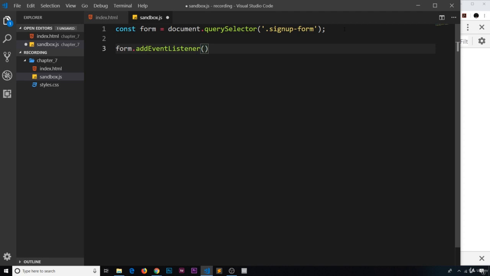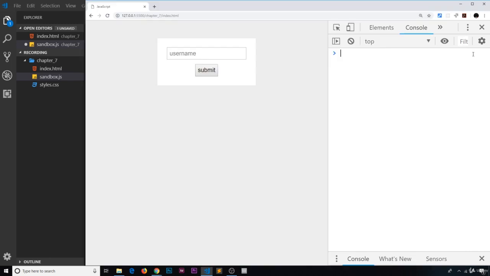Now, the event we're listening for is a submit event, when the form is submitted, i.e. when a user clicks on this, or if a form field is in focus, if they press enter, that fires a submit event as well. And that's one of the benefits of using a submit event instead of a click event, because if we just attach a click event to the button, then it's only going to react to that click event. If we attach a submit event to the form, then any way of submitting the form, it's going to react to that. So whether we press enter on a form or submit, it doesn't matter. It still fires that submit event.